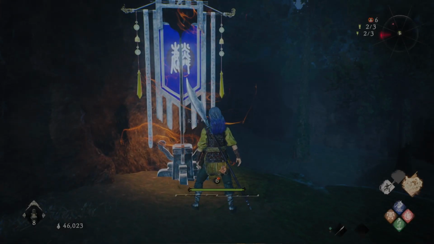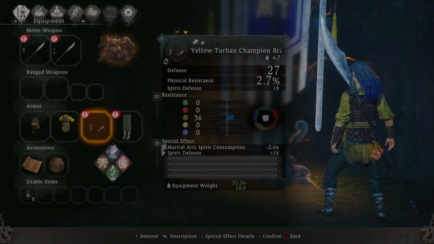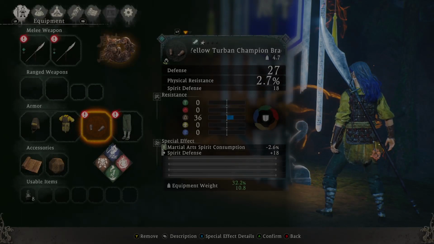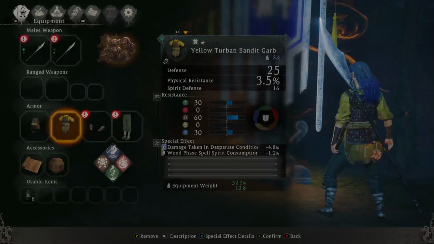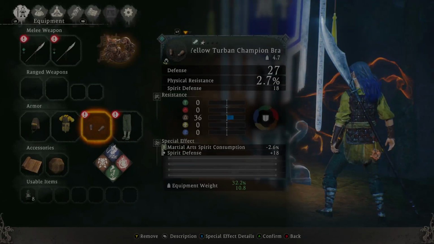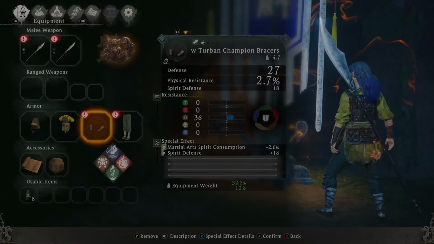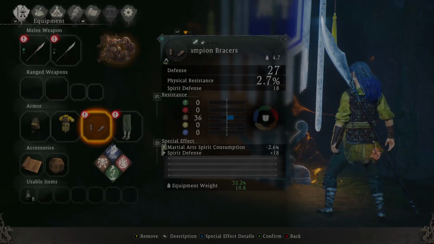Your armor, let's go on to this bit. It only relates to your equipment weight, and this is what you're wearing. In some games, the more stuff you pick up, the heavier you become, so you have to drop items or sell items, and you end up kind of hoarding stuff.